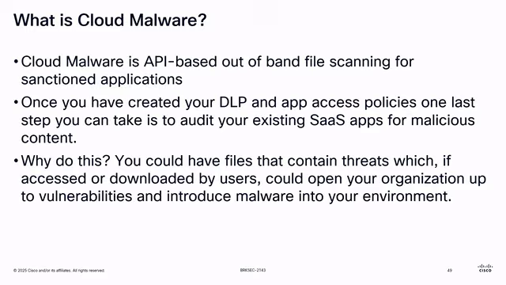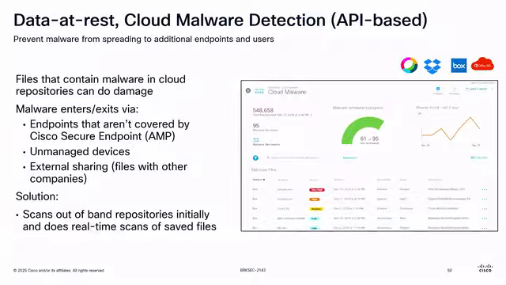All right? So we went through a lot of stuff today: application usage, discovery, risk assessment, DLP, generative AI guardrails. The last thing I wanted to talk through is, once you have your posture and your policies in place, and you know what you're doing with DLP and application usage, what about the existing files inside of your repositories? One of the capabilities we have is called Cloud Malware, which is a separate dashboard, but it will show you a full view of every single file that lives inside of your different storage and collaboration tools, and then how many of those files are malicious. We're actively scanning these through our AV engines to see if there's anything malicious inside of your repository.